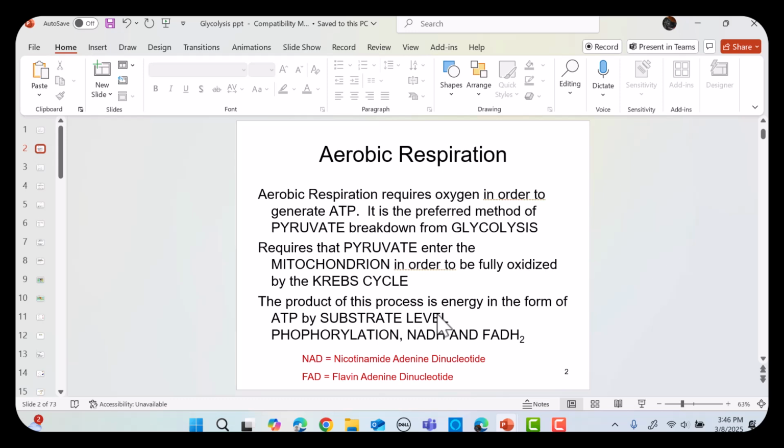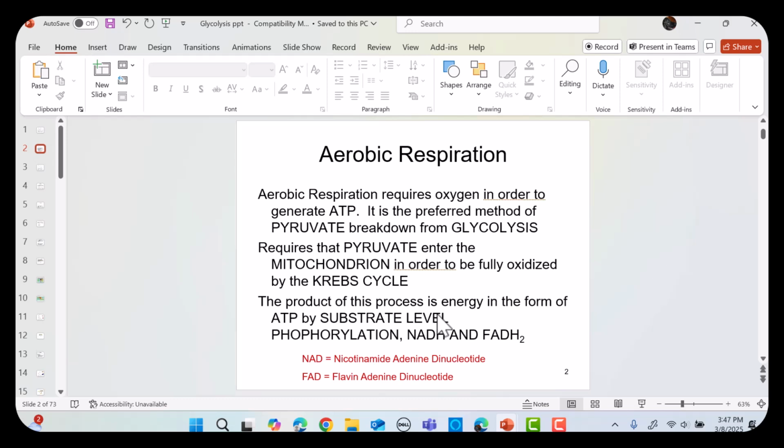We're going to also talk about aerobic and anaerobic respiration. So aerobic respiration requires oxygen, anaerobic does not. So that's the strict, correct definition. Then we're going to talk about how it gets misused sometimes.